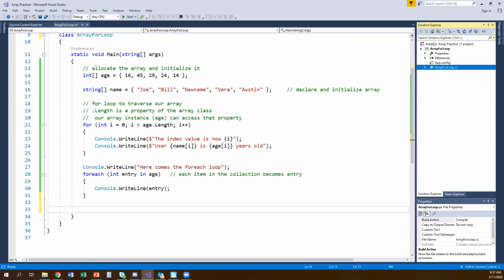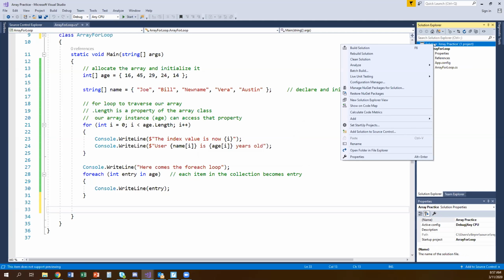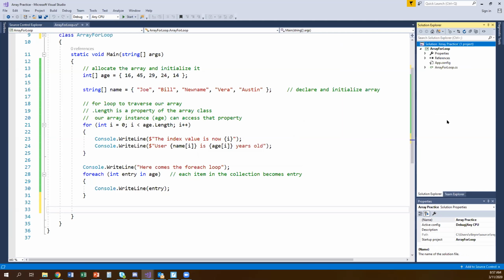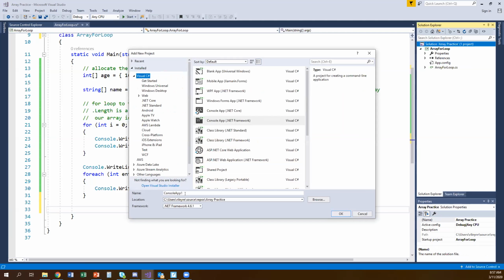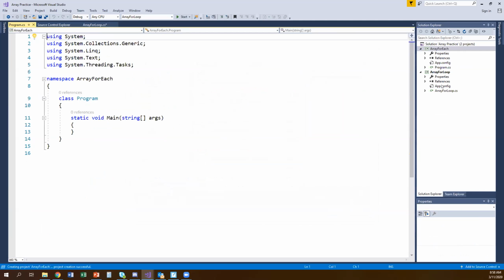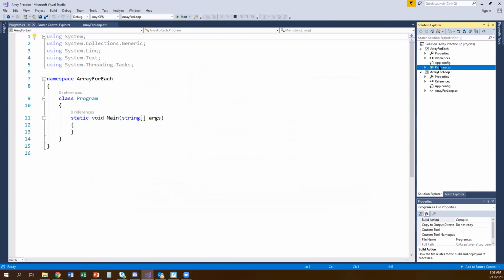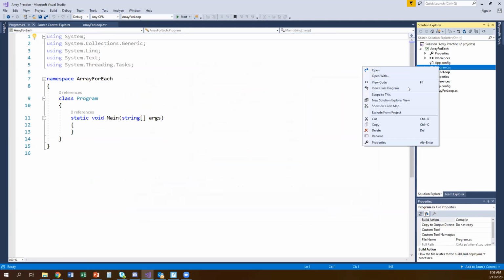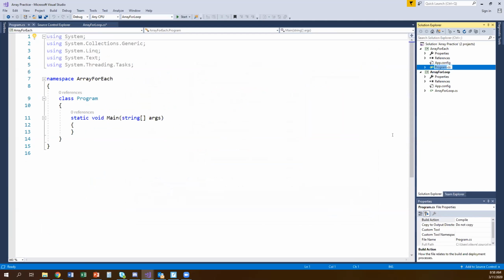And then on your solution, right click and add a new project. And let's make this one ArrayForEach. And we've already got a foreach loop in this example, so we'll do things a little different. Let's rename our Program.cs to be ArrayForEach.